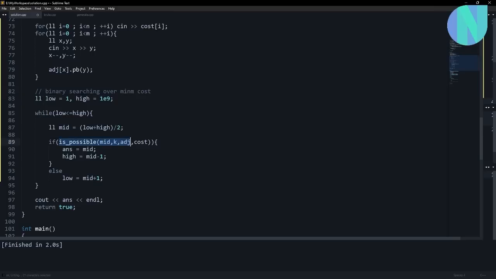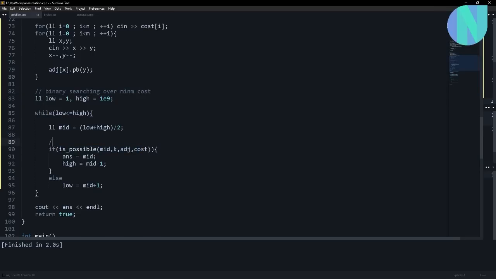Then I have checked if it's possible to have a k-length path with cost less than or equal to mid here, sorry.